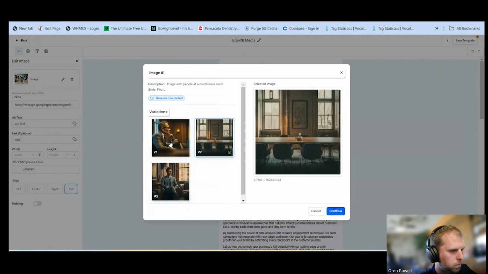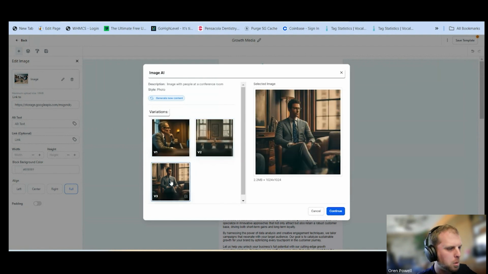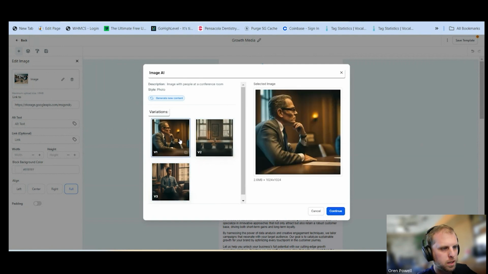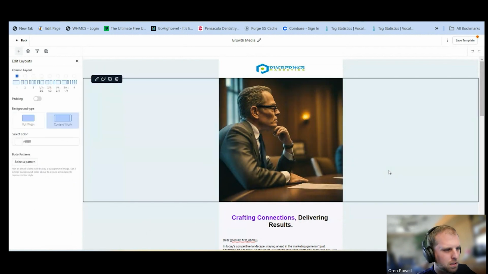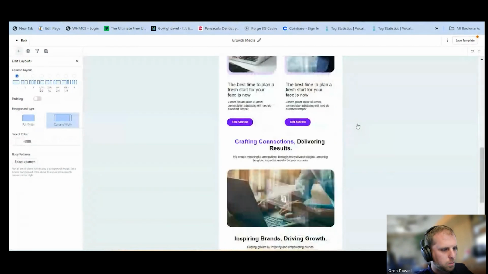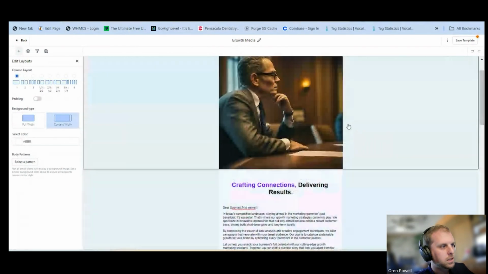All right, cool. So there is a couple. Obviously, I should give a little bit more detail next time, but these are just examples of AI images that were made. We could go ahead and add this if we want. Yeah, it's all right. I could do probably better, but at least you get an idea. As long as you give really good detailed instruction, it should make some really good images. But just for testing purposes, that turned out pretty nice compared to other things that I've seen. But yeah, that's how you make an actual email template for an email campaign.